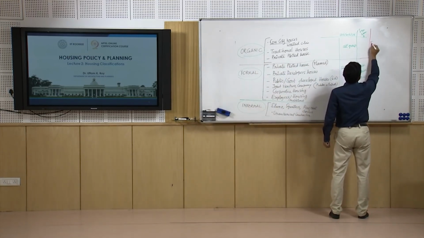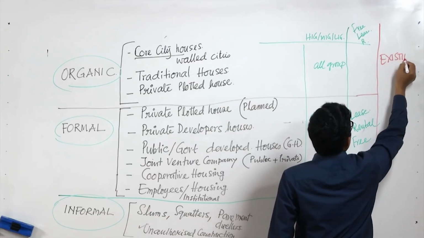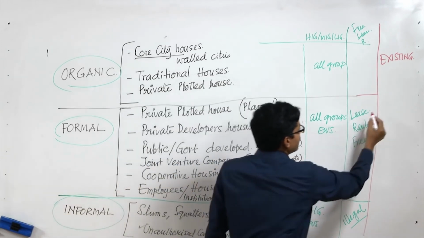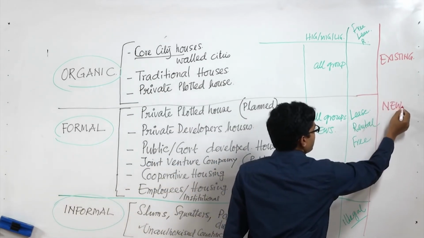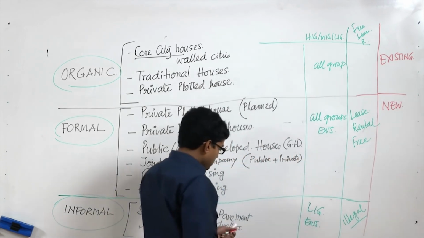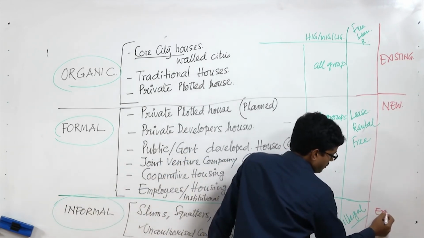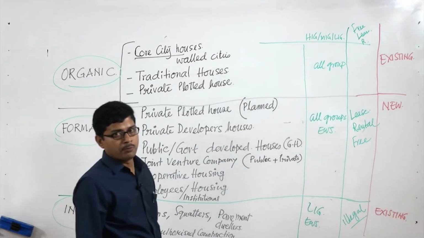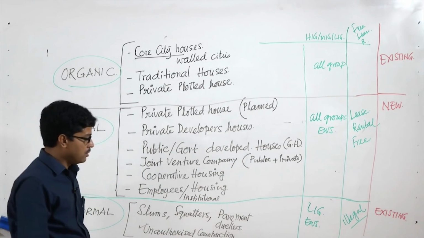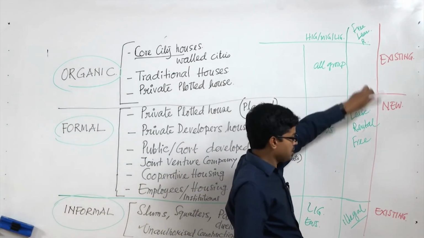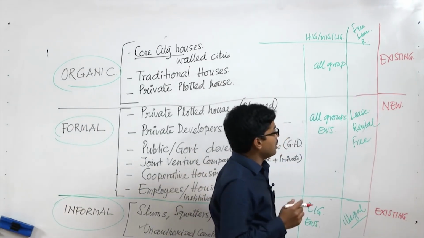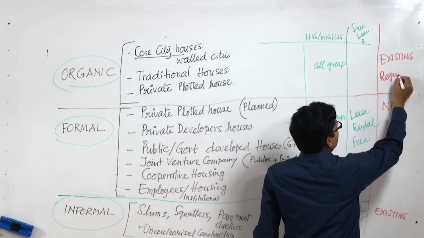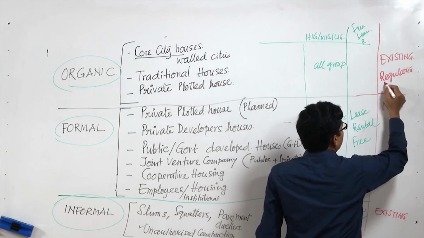these are basically existing settlements or houses, and these are new houses which are provided by the government or the private agencies, and this is also existing slums and squatters. Mostly it takes one third of the city population. Now, since these two are mostly existing or ongoing processes, basically what we need is to regularize or control.